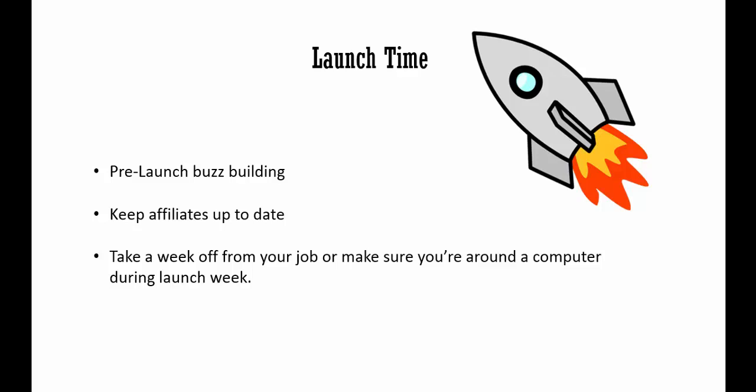Also, what you can do is you can keep affiliates up to date with conversion rates, how many front-end sales or other sales you've been doing through the funnel, EPC, so earning per click, how much money people are making per click going through the funnel or going on the front end. Again, what this is going to do, if you post it and announce it publicly in Facebook, is it's going to let people know. So if you've got quite a good EPC, let's say $1 plus, $1's around the average EPC people look for, but if you've got something like $2 EPCs, then this is going to capture a lot of people's attention because it's quite a good EPC rate.